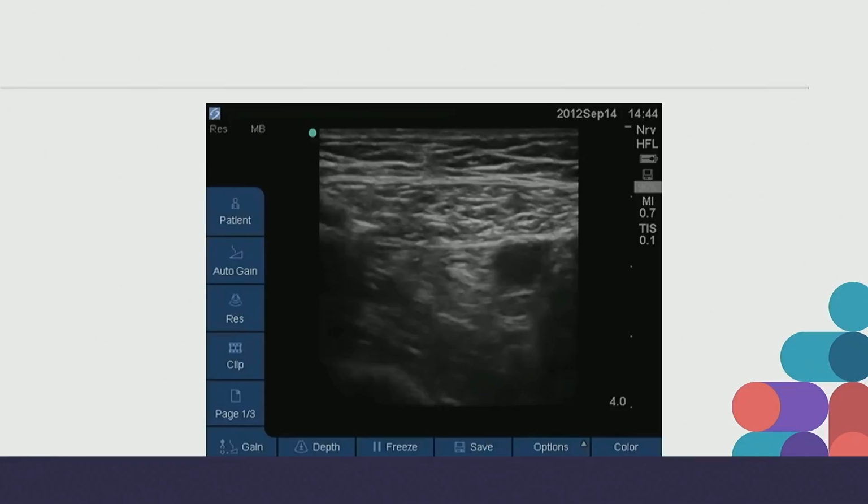So this is a video showing the sartorius muscle up here, the superficial femoral artery. Here's the saphenous here, and then the nerve to vastus lies right here, and you'll see it a little clearer after the local anesthetic comes into play. So the needle trajectory is going to be right in between that saphenous and that nerve to vastus medialis.